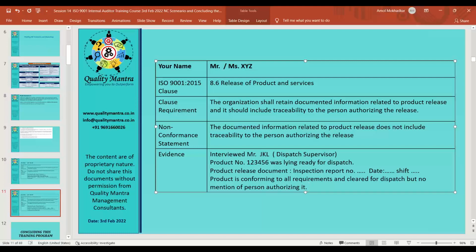अगर कोई बोलता है कि कहां पे हुआ है ऐसा, तो आपको बताना पड़ेगा कि प्रोडक्ट नंबर दिस, इंस्पेक्शन रिपोर्ट नंबर दिस, ऑन दिस डेट, इन पर्टिकुलर दिस शिफ्ट, the product was released to the customer, means it is released for the dispatch to the customer, but there is no mention of the person authorizing it. अब देखिए सेम सिनेरियो में अलग रिक्वायरमेंट आपने मीट नहीं किया तो अलग नॉन कन्फॉर्मेंस बन जाएगा. इसलिए आपको देखना है कि हम कौन सी रिक्वायरमेंट को मीट नहीं कर रहे हैं. तो वो आपको जो ऑब्जर्वेशन स्किल है आपका, अंडरस्टैंडिंग अबाउट द क्लॉजेस, वो आपको एनहांस करना है ना.